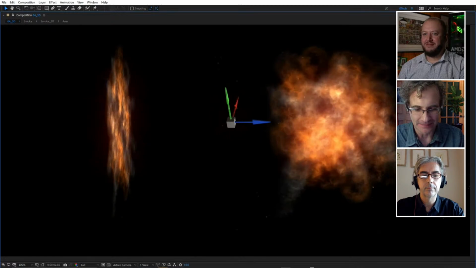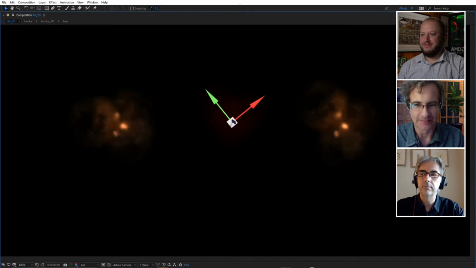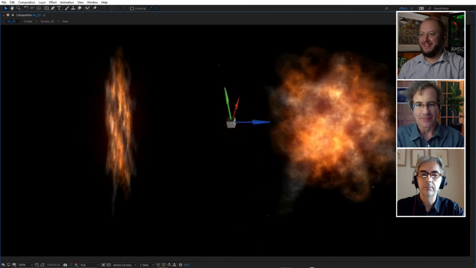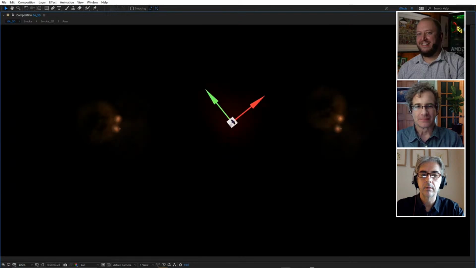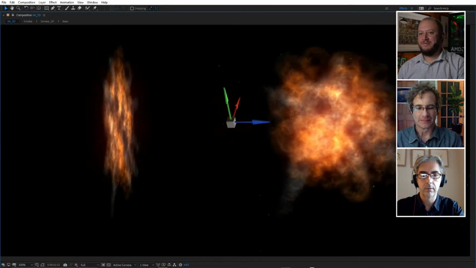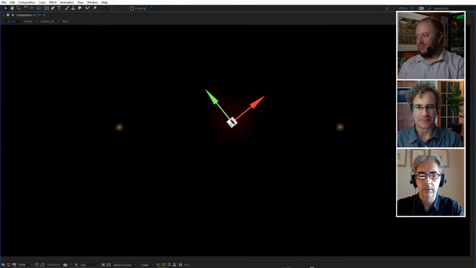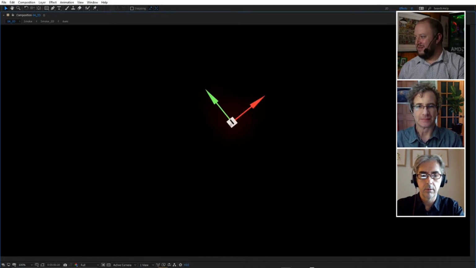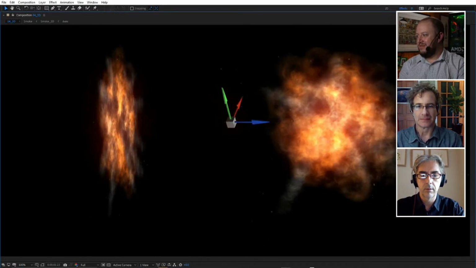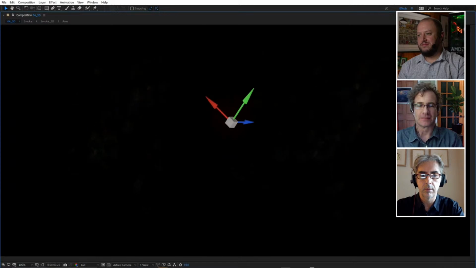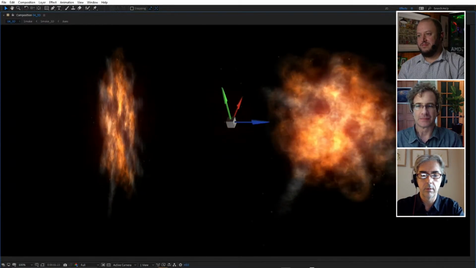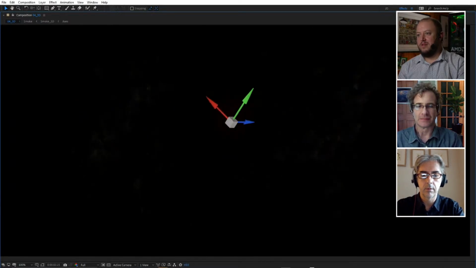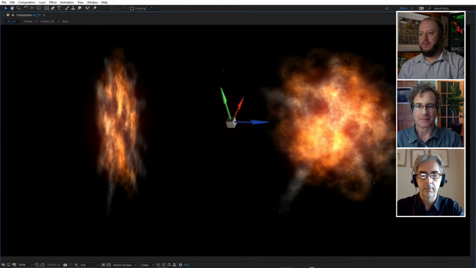Very cool stuff. It is, isn't it? It's almost like you're not sure what you're looking at. It couldn't be Particle Illusion. Yeah, it really takes it to the next level. I mean, like I keep saying, you've got thousands of presets in here, and now you have the opportunity to make them 3D. And remember, we've got lines and we've got turbulence as well. So with the inclusion of 3D on top of that, the creative possibilities with Particle Illusion in the upcoming version are pretty much endless.